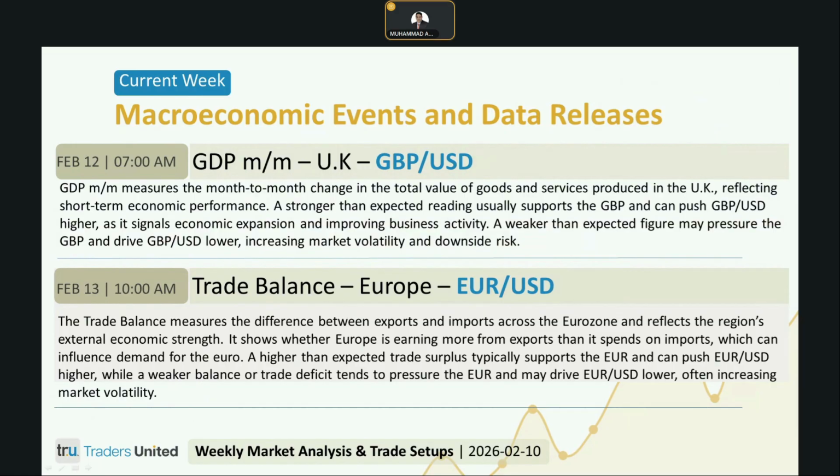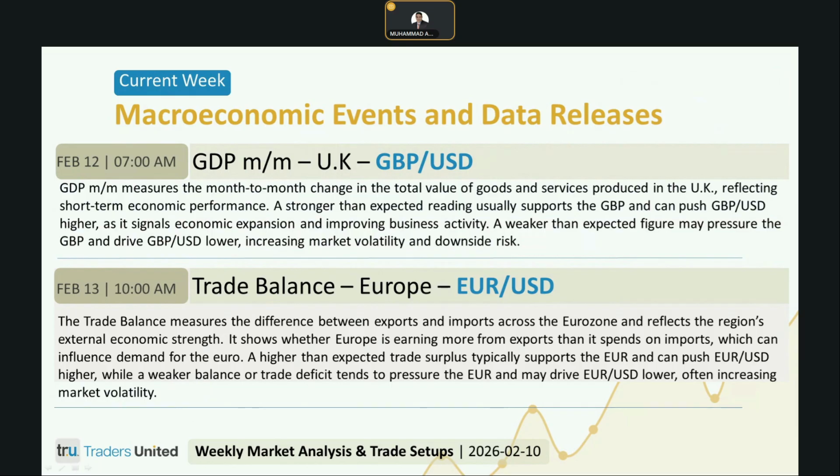UK GDP data remains a critical driver of pound sentiment, especially in the current environment where the growth concerns and monetary policy expectations are closely linked. Recent data suggests the UK economy is losing momentum with slower consumer spending and softer business activity weighing on growth. The forecast points to a sharp slowdown from the previous month, increasing market sensitivity to any deviation from expectations. Forex traders are positioning cautiously ahead of the data release, aware that even a small surprise could trigger a strong reaction in the GBPUSD currency pair.